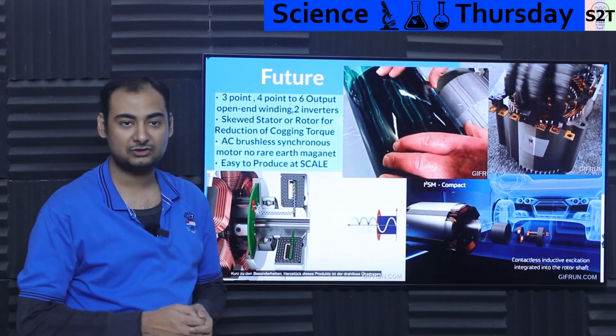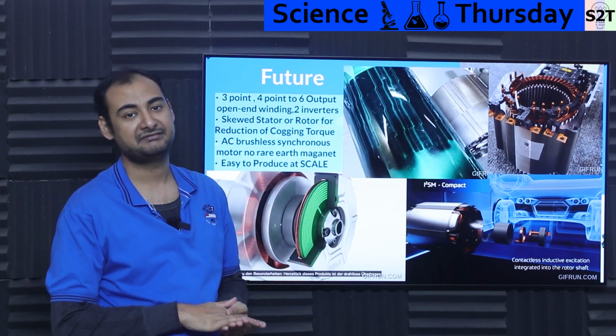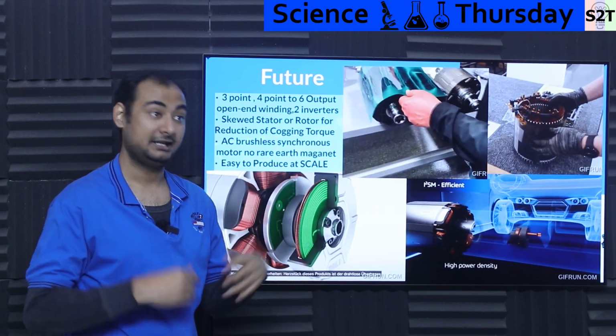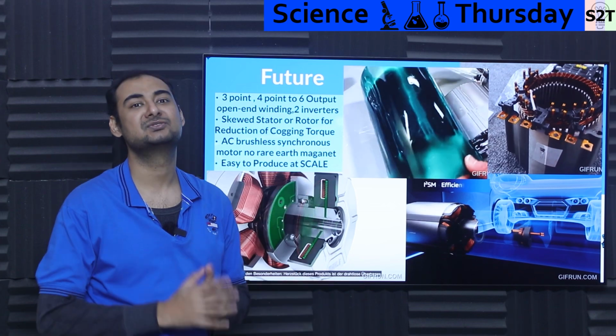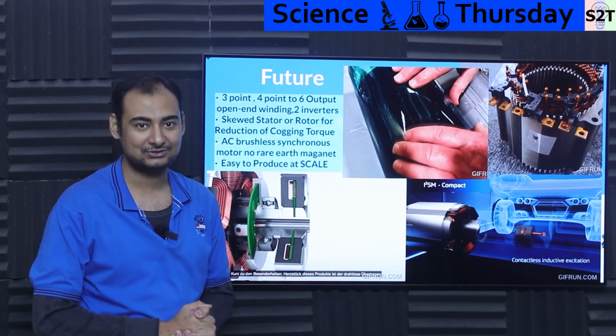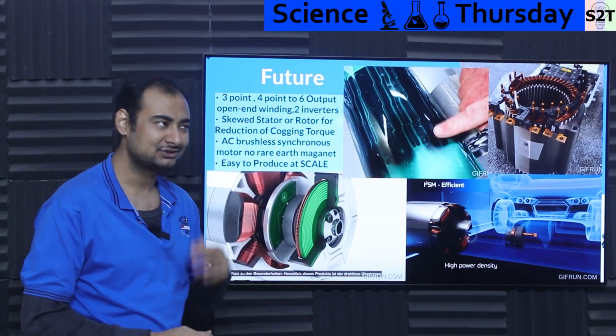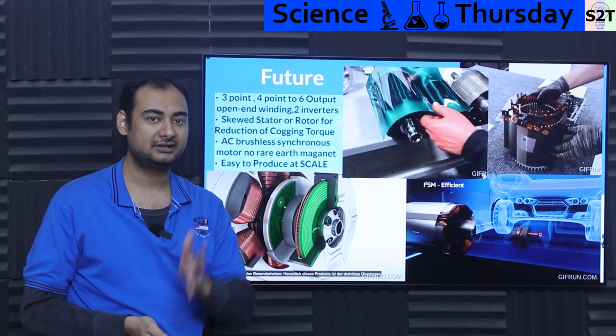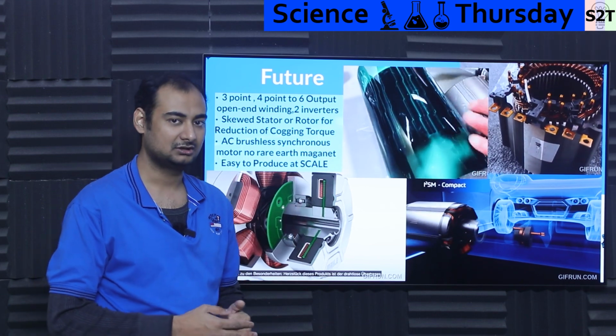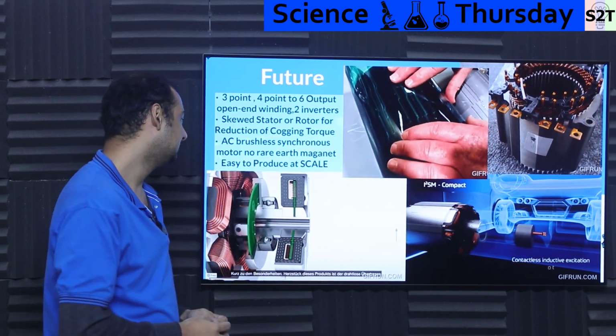AC brushless synchronous motor is the most optimum motor because it does not have any penalty of rare earth magnet and has one power factor and is a synchronous motor and allows you direct control of the rotor current and rotor status. Super awesome system as long as you can crack the manufacturing. So it's almost like front loading the technology. Figure out the rotor manufacturing and then you'll be good.